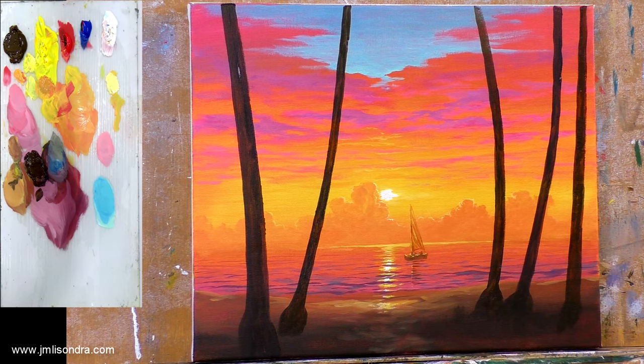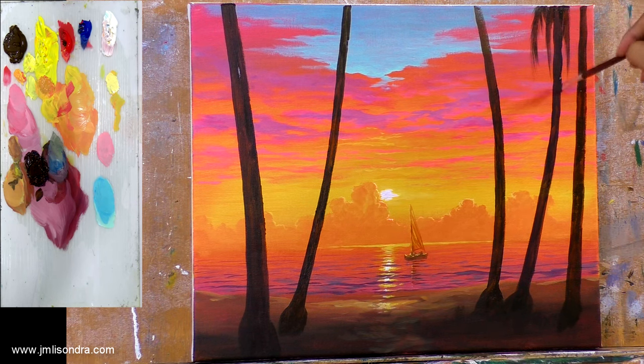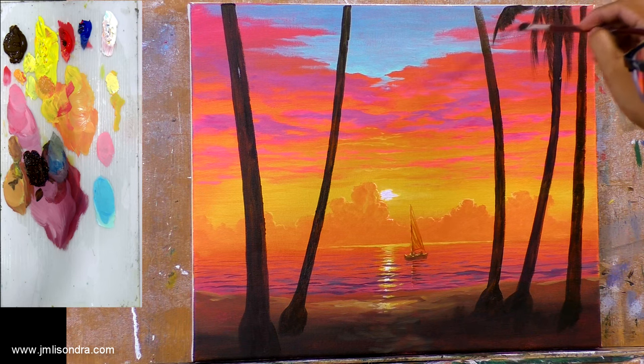Okay. So here was another. There. And now let's try to start adding some leaves. So using the same color, everyone, dark color, let's put some leaves here, over here, there. That's very easy. I'm using the small brush. Sometimes the leaves of the bottom part is thicker. So like that.